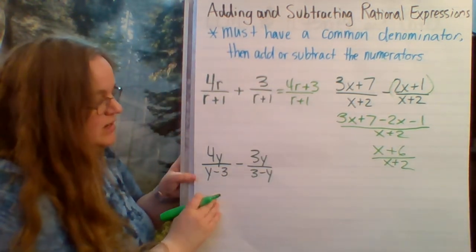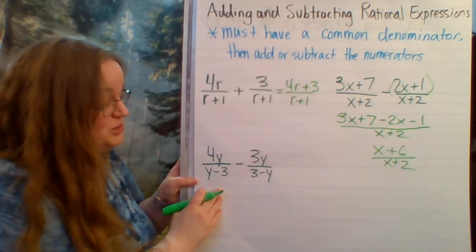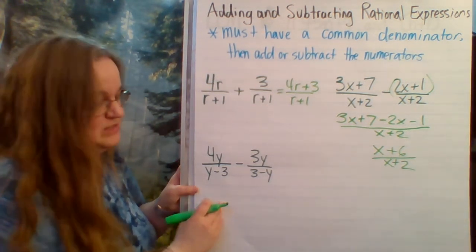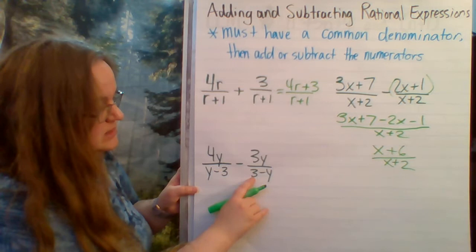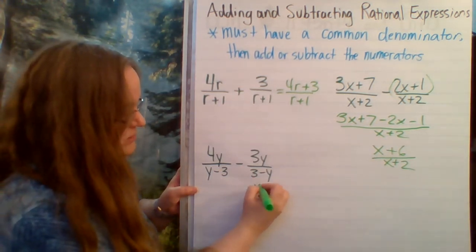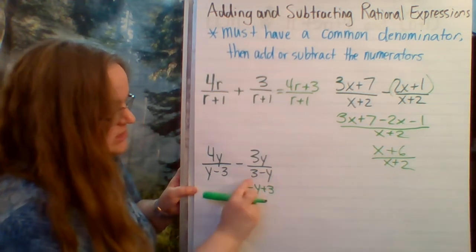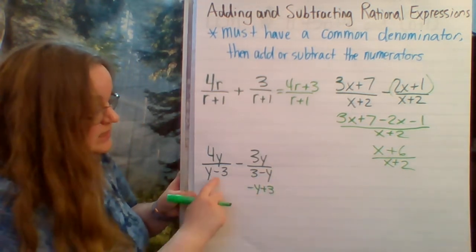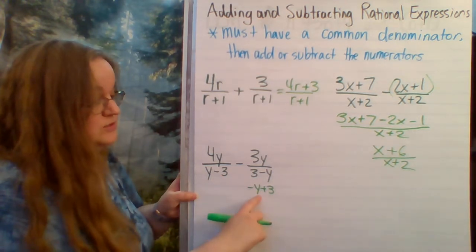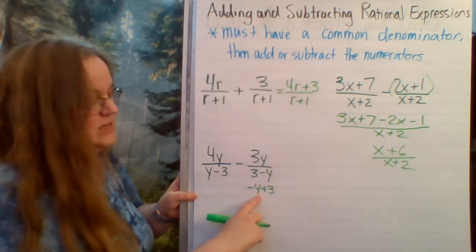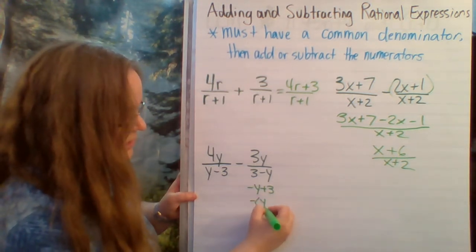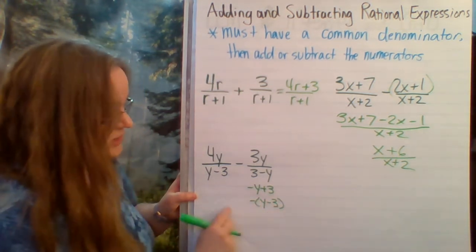Okay. If you look at this one, it's close to being common denominators, but it's actually not common denominators. If you look at this one right here, if I were to switch this around, it would be negative y plus 3, because the 3 is positive, then y is not. It's the opposite of this. This is a positive y and a negative 3. So if I factor out a negative 1, that becomes y minus 3, which is what I want.